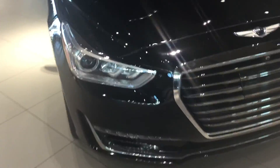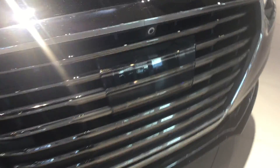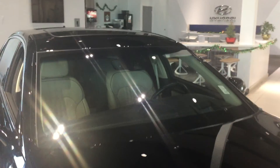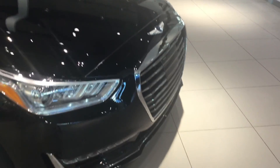As you can see, very beautiful vehicle all around. You have the wraparound projector-style headlights here at the front, as well as the LED daytime running lights and fog lights down below. You have a forward camera here as well as pedestrian detection and lane keep assist up there in the actual front windshield itself. You've got a camera system right inside there, and you also have adaptive cruise control.